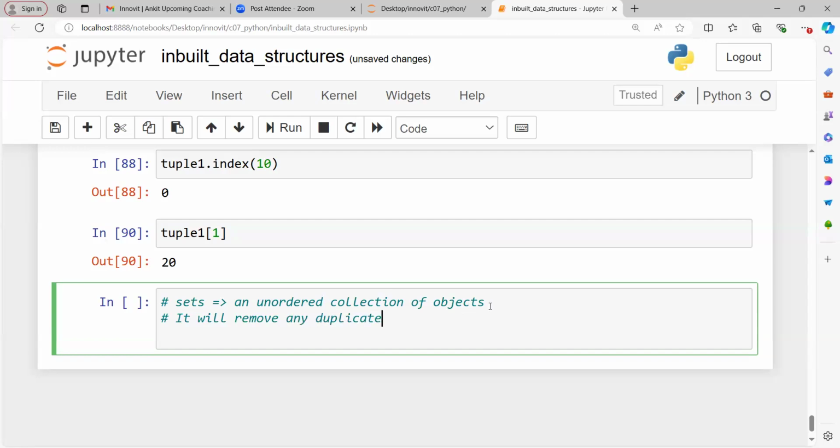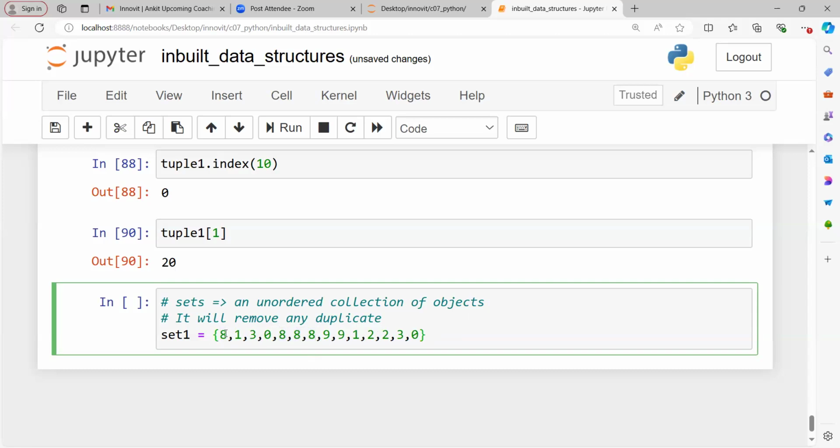Let us dissect this definition with the help of an example. I'm going to create a set. I'm going to say set1 is equal to, and let me create some elements. I'll start with 8, 1, 3, 0, 8, 8, 8, 9, 9. Let me say 1, 2, 2, 3, and one more 0. So see, I have some elements which are repeating multiple times: 8, 8, 8, 9, 9, 1, 1, 2.